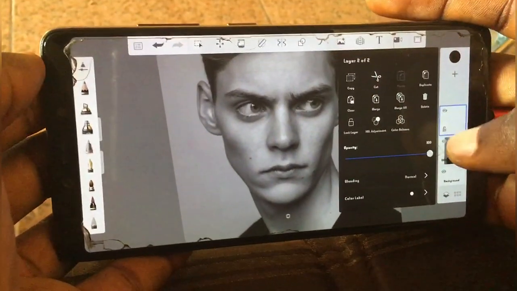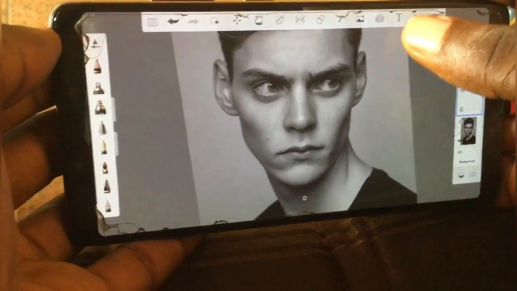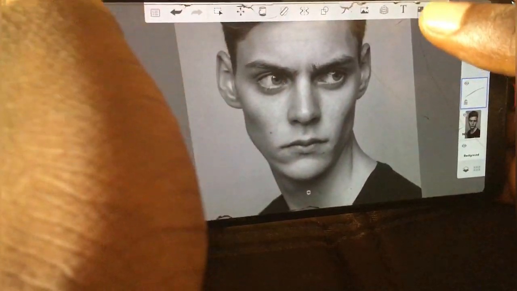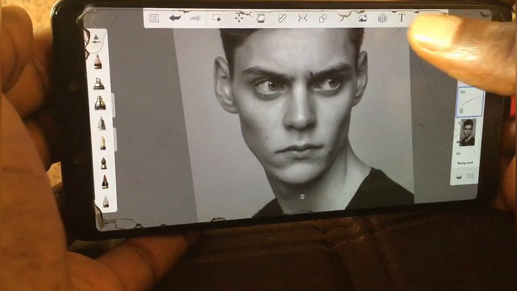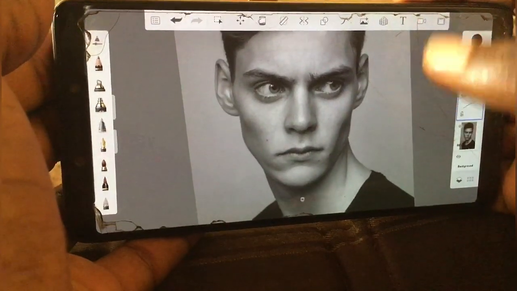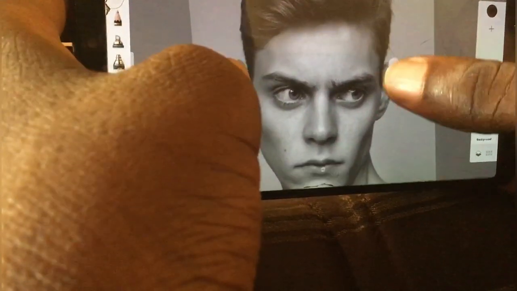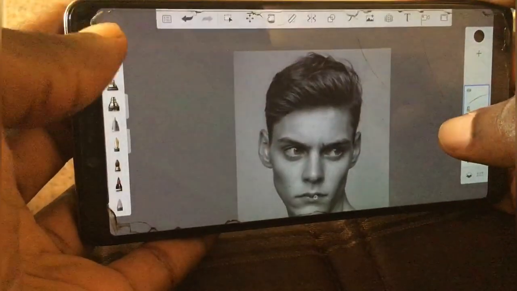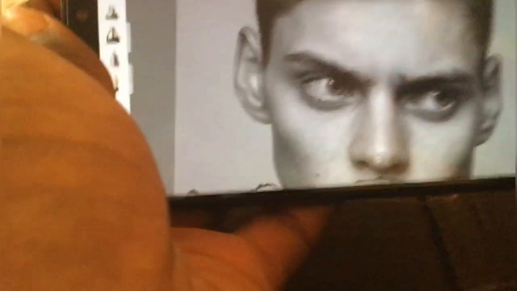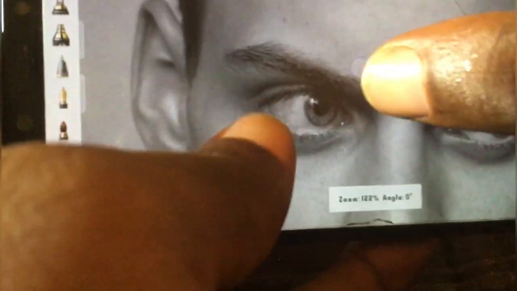I've done an in-depth tutorial on how to trace, but I'm just going to show you how I hold my phone both ways, either vertically or horizontally, and how I sketch using my thumb. Vertically, I basically use my thumb to trace the image. As you can see, I'm using a horizontal view for this particular aspect of the tutorial. I'm still going to turn my interface into a vertical view so that you can see how I use it in both views.